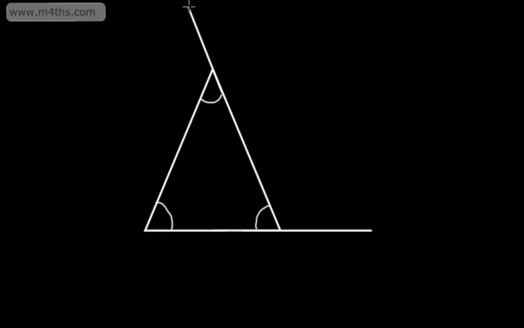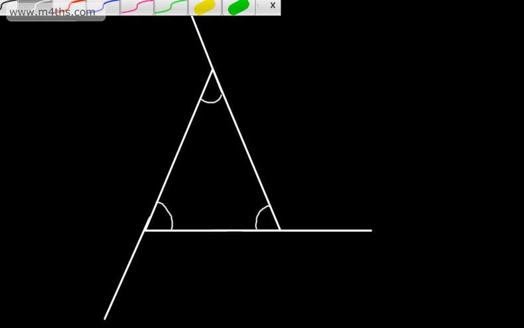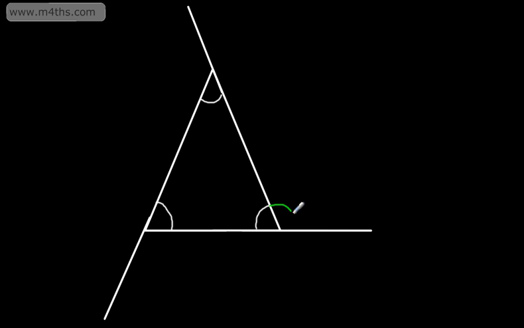So if we just extend this line right here, and I'll extend this one down here. So that's what we're going to have. I'm going to draw these on. The exterior angle to this one will be just here. As we can see, these are on a straight line and will sum to give 180 degrees. With this one, we've got the angle just here. These two will sum to give 180 degrees. And then finally, we've got this one.